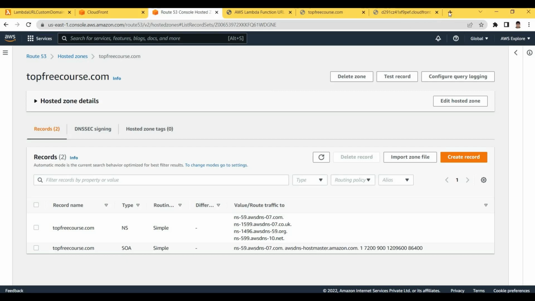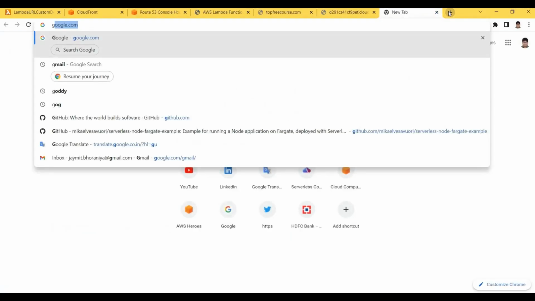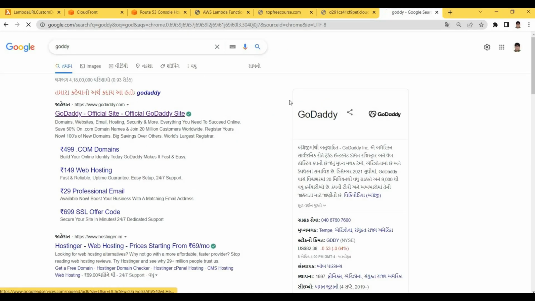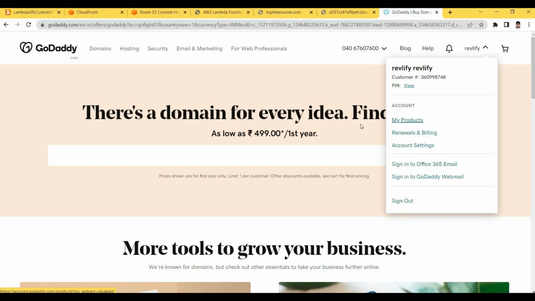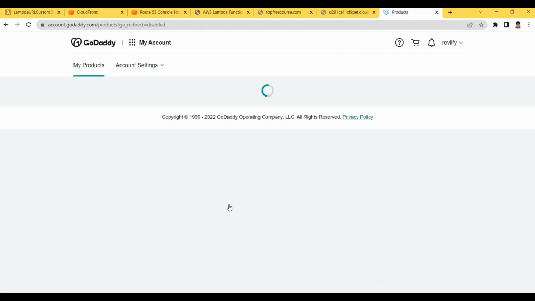So let me open that third party as well. I'm going to GoDaddy because I have that domain from there.